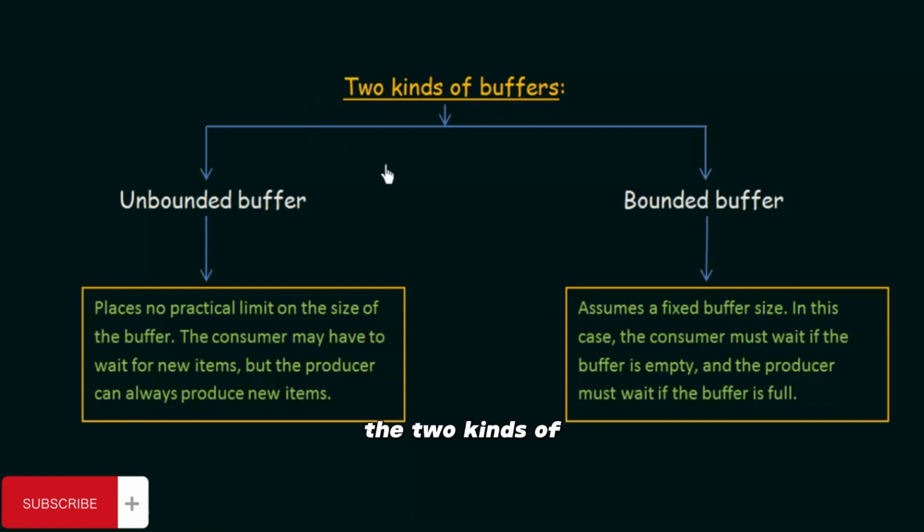So those are the two kinds of buffers that we have in the producer-consumer problem. Remember that this buffer resides in the region of shared memory, which both the producer and consumer can access, and we are discussing all this because this is an example of shared memory systems. What we are actually discussing is interprocess communication and the ways in which it can take place. We discussed shared memory systems, and to explain that, we took the example of the producer-consumer problem and saw the two kinds of buffers available in it.